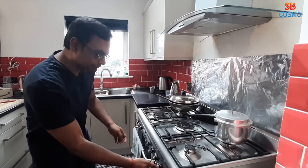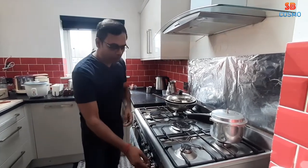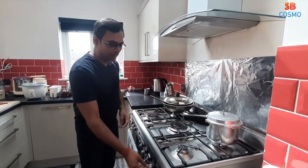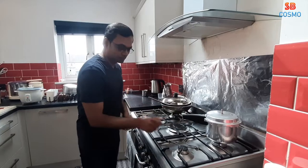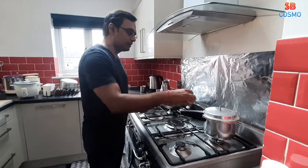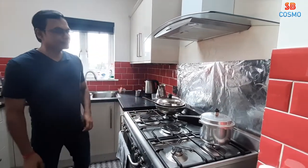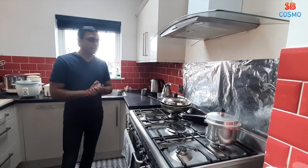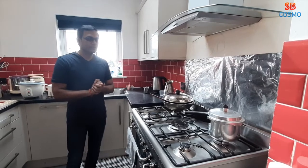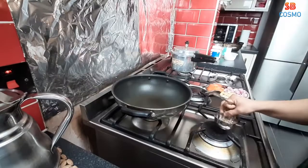Switch on the gas stove. Leave the flame on high. Put the cooker on now. It might take around 15 to 20 minutes to get the cooker whistle. Once we get the whistle, we need to wait for 8 to 10 whistles. Meantime, we can do the other process of cooking.